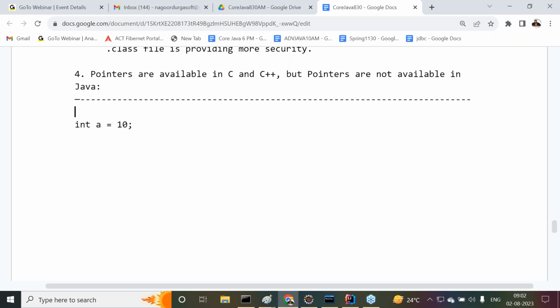But what is a pointer variable? A pointer is a variable.